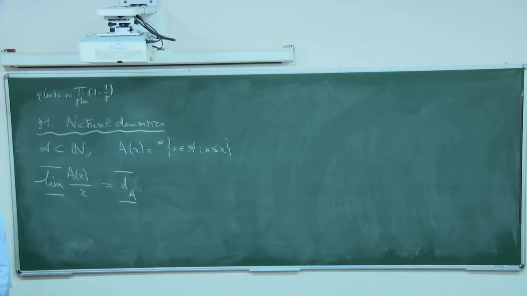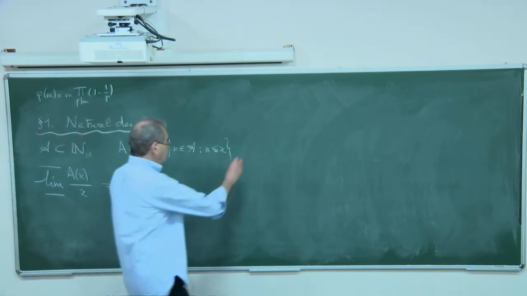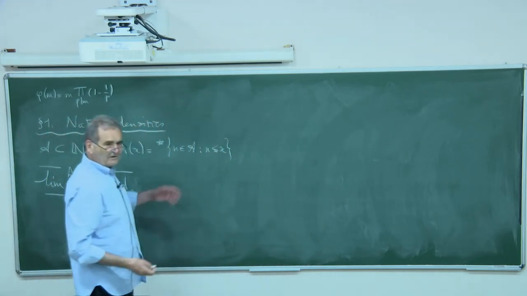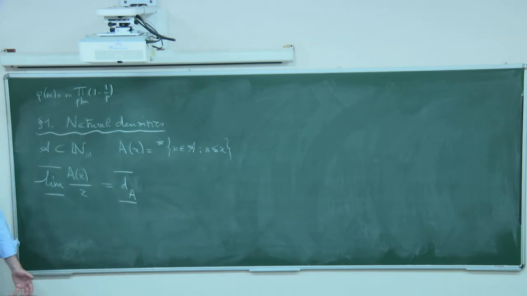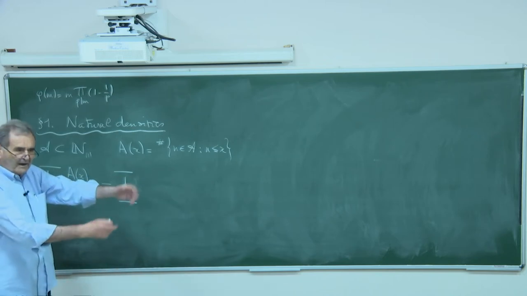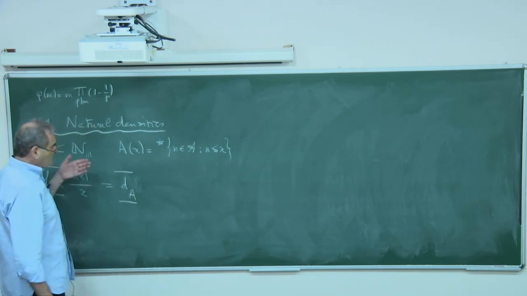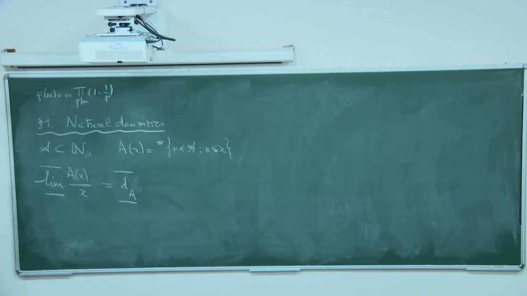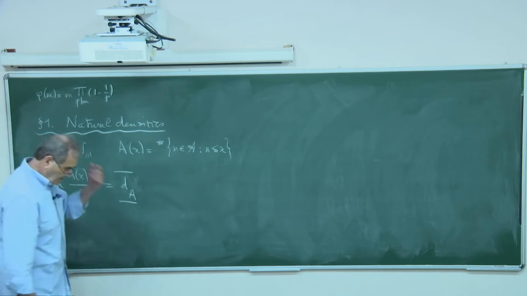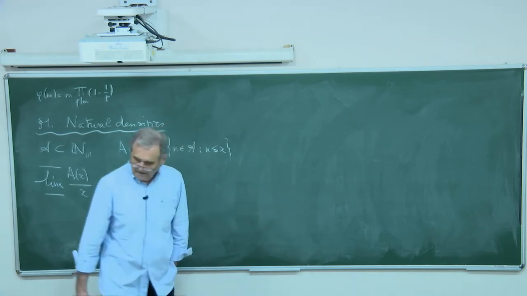Just to tell you that you have bad guys for the density. Example of bad guys. Well, you have good guys. If you take the prime numbers, it's not too difficult to show that the number of prime numbers up to x is a big O of x over log x. It is equivalent, this is the prime number theorem. But to get an upper bound, this is not too difficult. And to show that the limit exists, because the lim sup is equal to 0. And so the limit exists and is equal to 0 for prime numbers. Keep that in mind. This will be useful later on.